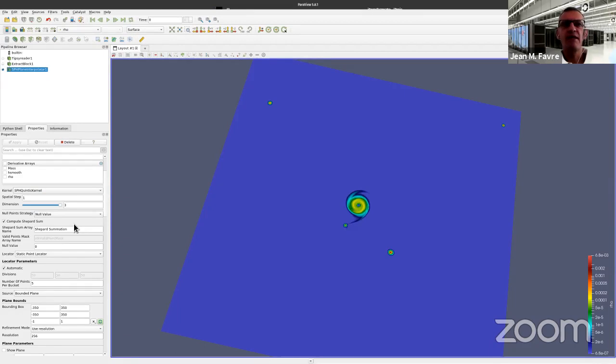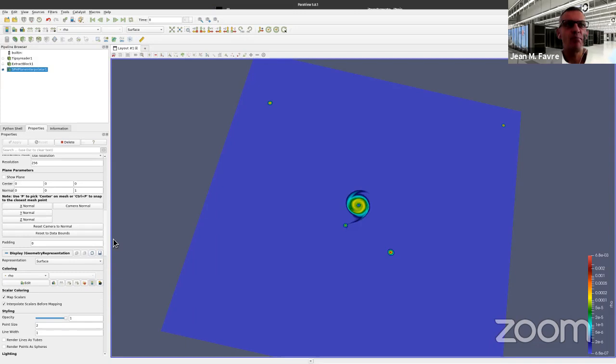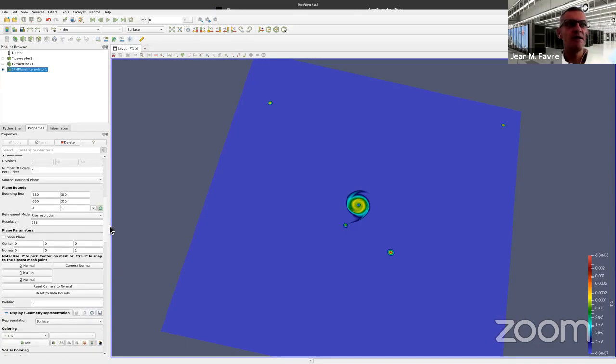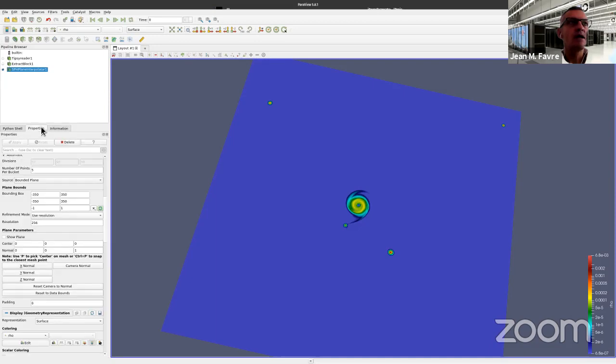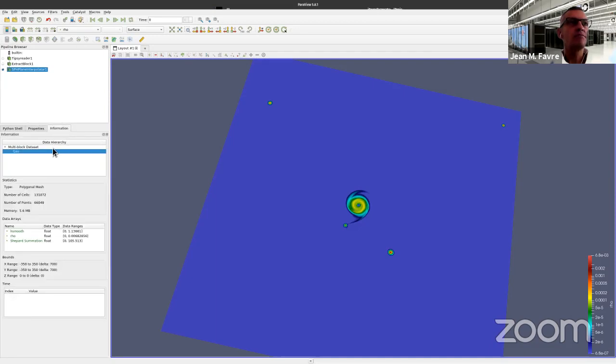Setting up here at the bottom the resolution of my grid, 256. My output is not an array. It's actually still a polygonal mesh, but made of 256 square cells.